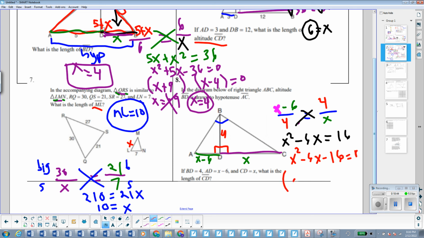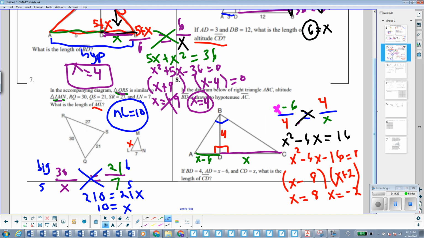Let's look for our factors. So I'm looking for two factors of negative 16. The numbers need to multiply to give us negative 16, and they need to add to give us negative 6. So I'm thinking 8 and 2. Since the sum needs to be negative, the larger number 8 should be the negative one. And that means 2 is going to be the positive one. Negative 8 plus 2 does give us that negative 6 that we're looking for. And negative 8 times 2 does give us that negative 16 that we need. So our two solutions are x is equal to 8 and x is equal to negative 2.